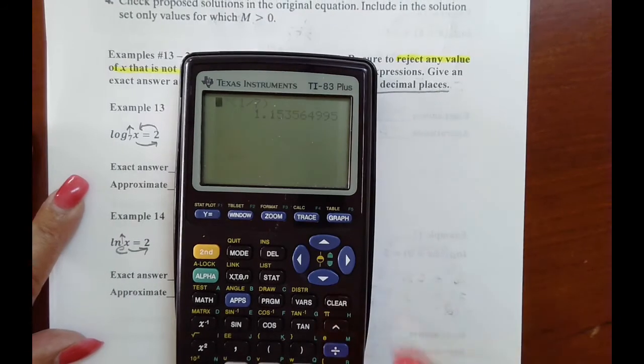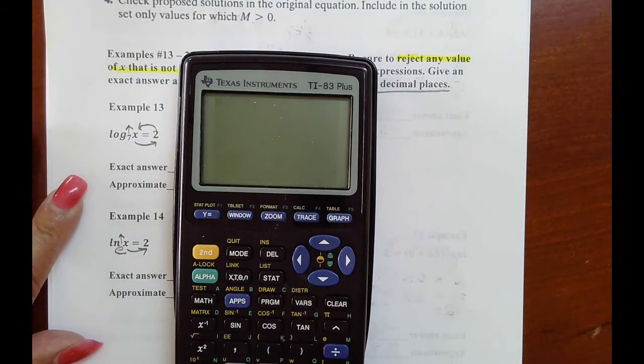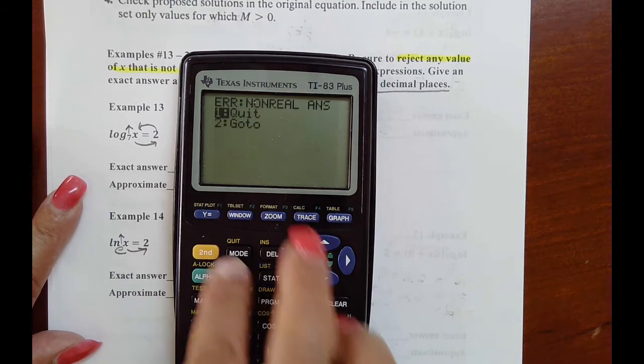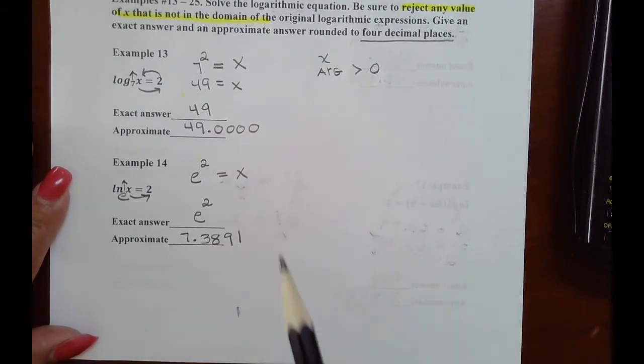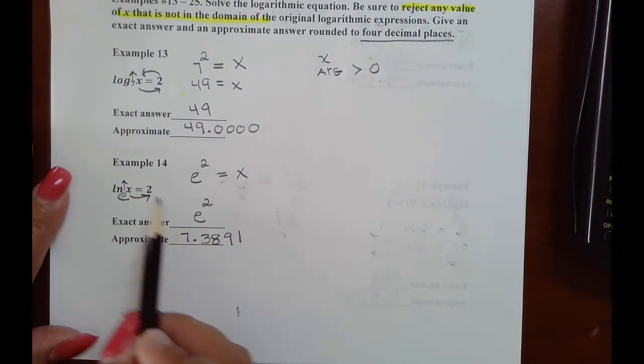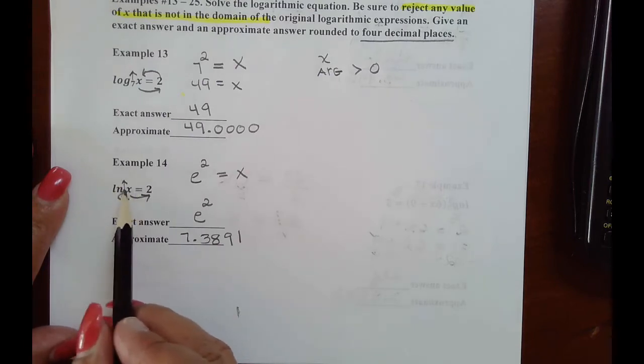See, when you take the log or the ln of 0, that's not in the domain. If you take the log of 0, same thing. Likewise, if you try to take the ln or the log of a negative value, nothing. You may not use negatives or 0, so be careful with that. This e squared, that's a positive number, so it's okay there. It would not violate that argument. It is in the domain.